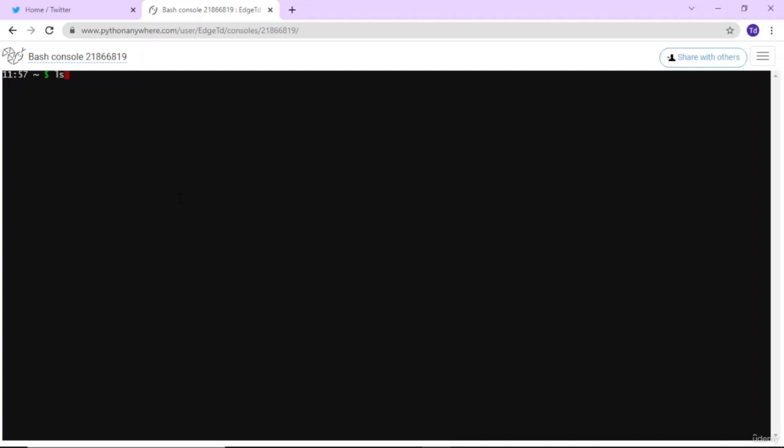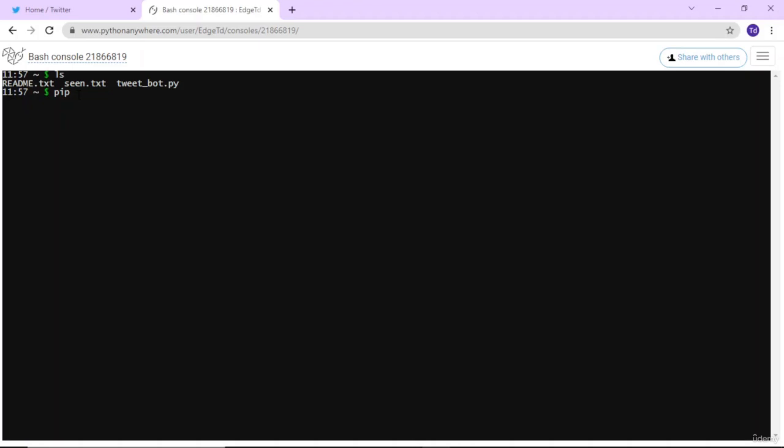So we will check whether we have the files or not. We have two files, scene.txt and tweet_bot.py. Now after this, we can directly run our bot, the tweet_bot.py file, with the same command, python tweet_bot.py, and it will run.